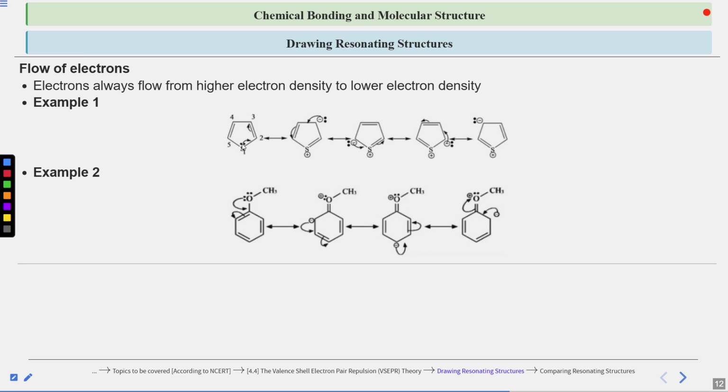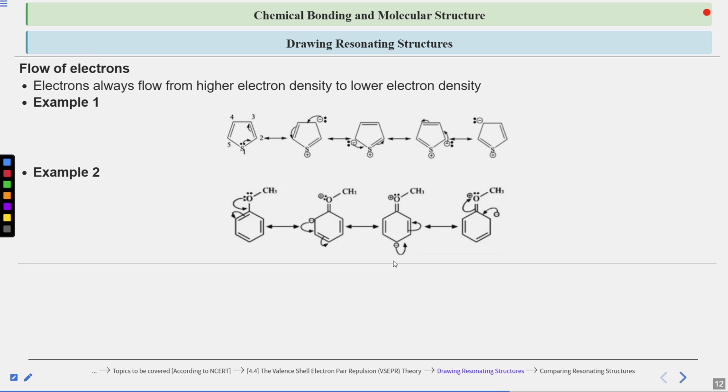Now this will help you to check whether you have gotten the right number of resonating structures or not. In example 2, if you look, the electron moves and comes back to the oxygen. Where is it starting from? Again, it's starting from the high charge density. Then it is moving on to the low charge density. Here we get a negative charge, again a low charge density, and then it goes on rotating and comes back to the oxygen. I hope the part of drawing the resonating structure is clear to you.